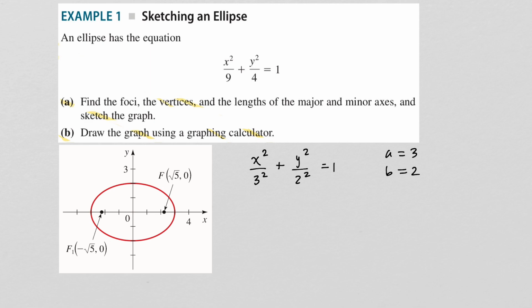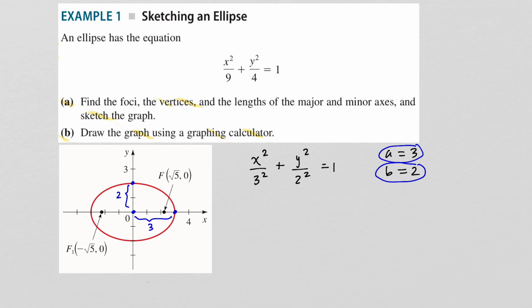And in fact, the distance from the center to the edge of the ellipse in this direction, we know is going to be 3. And the distance from the center to the ellipse in the other direction is going to be 2. That's the significance of the numbers a and b. Now, with those two numbers, we can actually sketch the graph of the ellipse. We just go 3 units to the right, 3 units to the left, 2 units up and 2 units down, and then we just draw this oval-shaped graph.